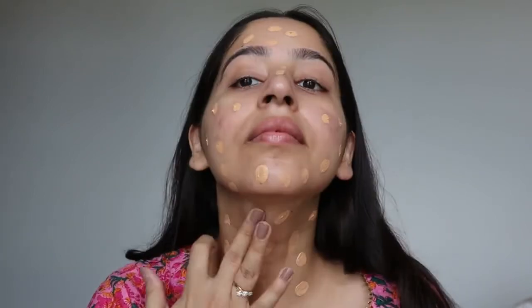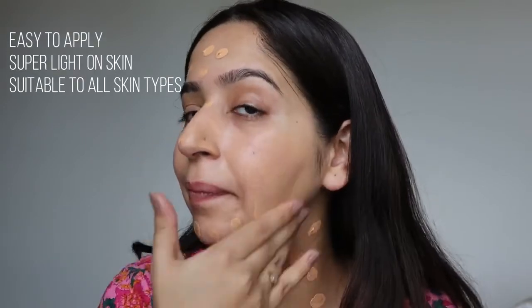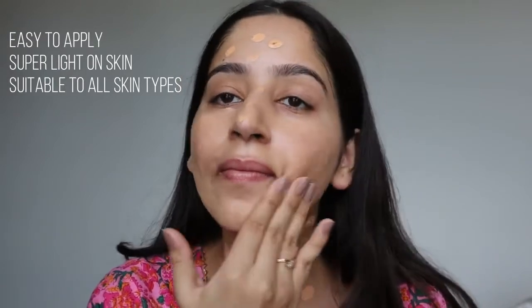It's very smooth in texture. You don't need any tool, sponge, or brush to apply this — just your fingers. You can easily spread and massage it on your face and neck just like your moisturizer, and it will be done within a minute. You'll get a glowy touch, coverage on your skin, and it gives a very skin-like texture without the drying look of a foundation.